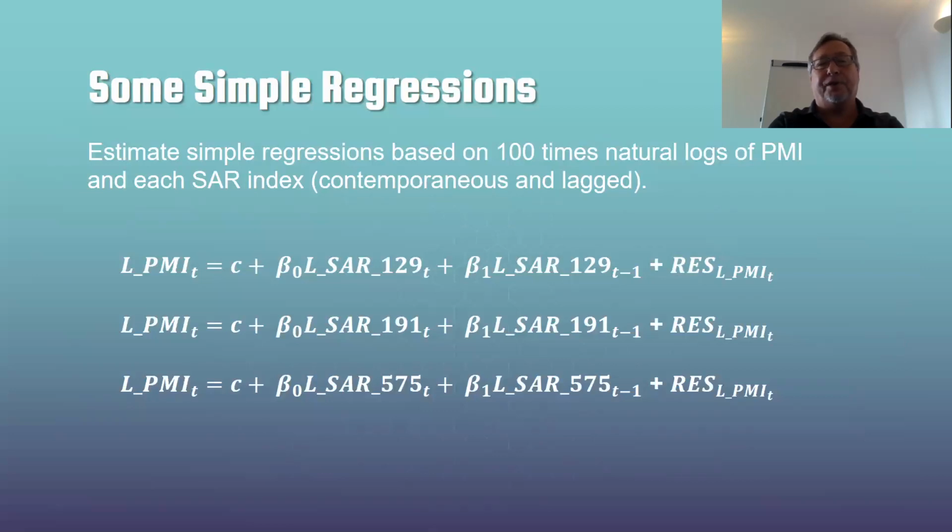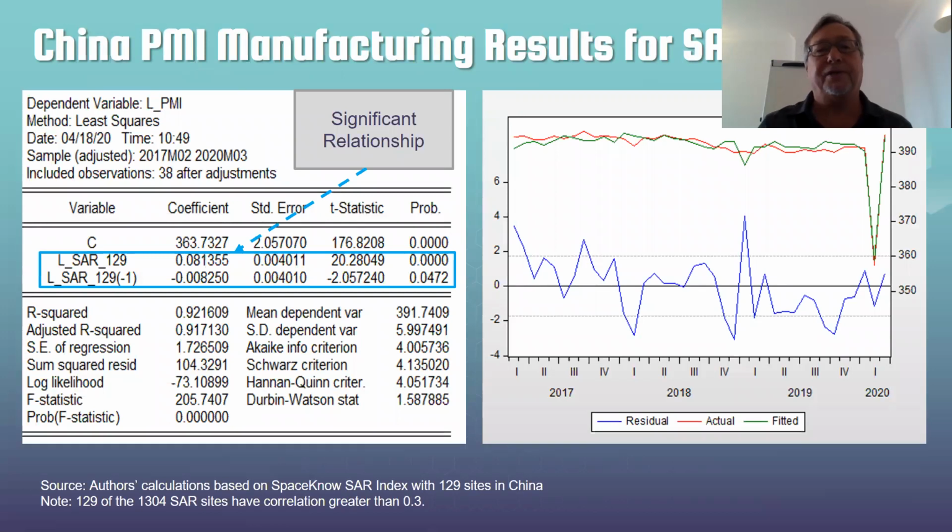And so you can see there's going to be three regressions. One is going to include the 129 SAR, the 191 SAR, and the 575 SAR. And then we're going to ask which one of these regressions actually works better in terms of monitoring the state of the PMI. So the idea is that we can monitor these SAR variables before we can actually get released data for the PMI. The SAR data are going to be monitored every week, and the PMI for China is actually published at the end of the month. So as we go through the month, we should be developing a better estimate of economic activity in China until the final data are released.